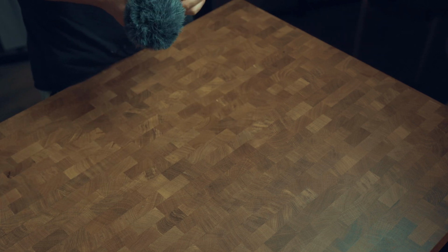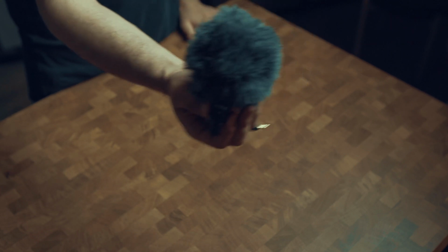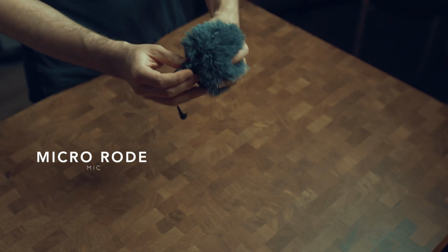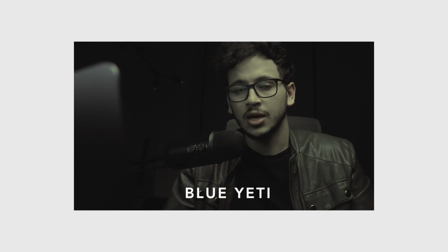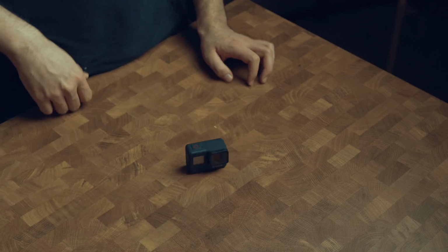For audio, I used to have a mic called the Rode Shotgun Plus, but I lost it. So instead I'm using the micro Rode mic. It's not the best mic out there, but a much better option than the internal mic. And for recording my YouTube videos, I use the Blue Yeti, the black version. It's pretty good. I've been using it for the past 2-3 years. I love it.